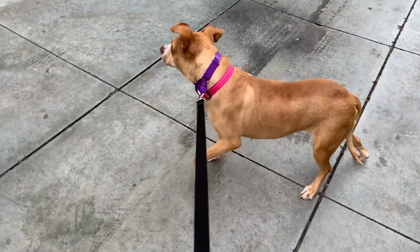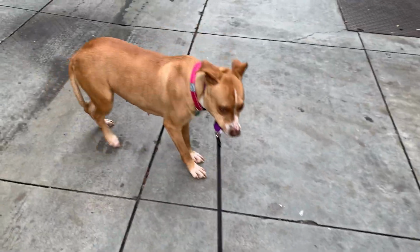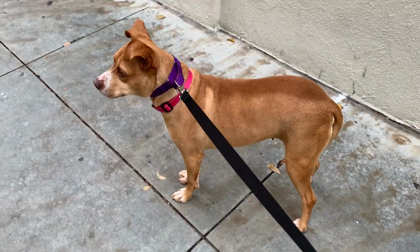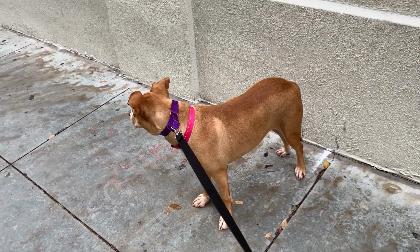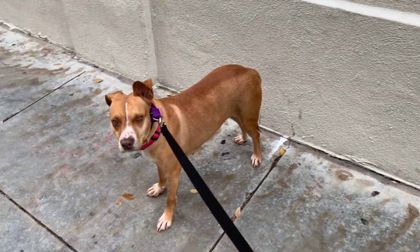Look at that, Greta. Doing awesome, Greta. Those are some guys carrying a bucket. That's okay. That's okay. So you see her flight mode almost kicked in there. And that's why we have her on a martingale collar, so she won't be able to slip off the lead because who knows where she's going to be. And I just don't want to give up territory. So I don't want to pull too much, but I don't want her to backtrack, because that's why we were kind of stuck in the hallway, little exercise we were doing.